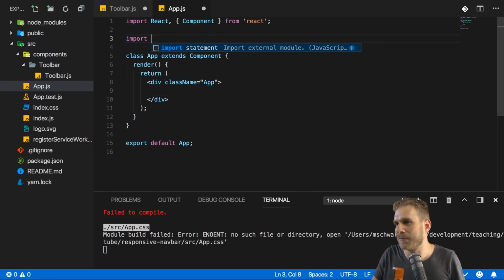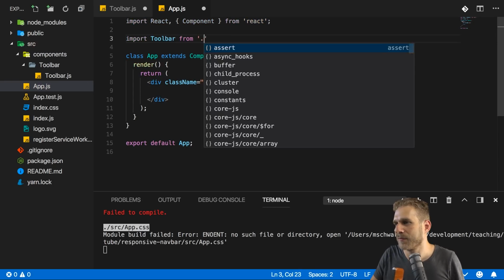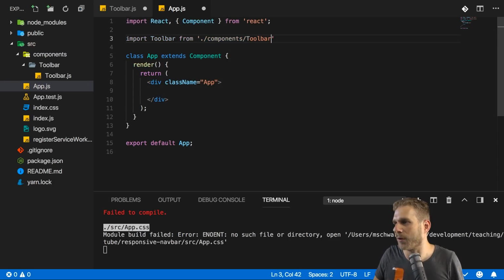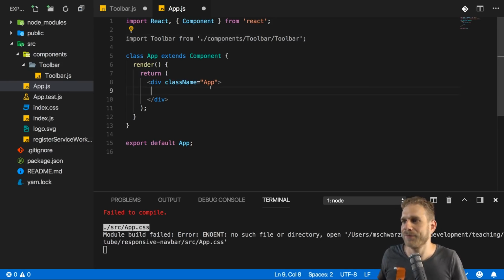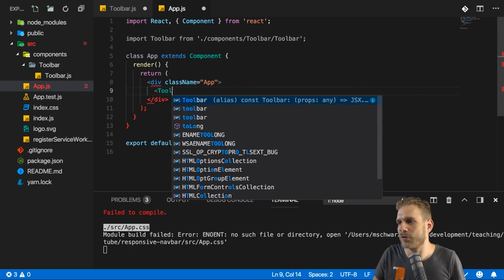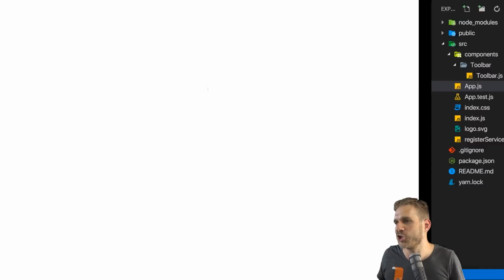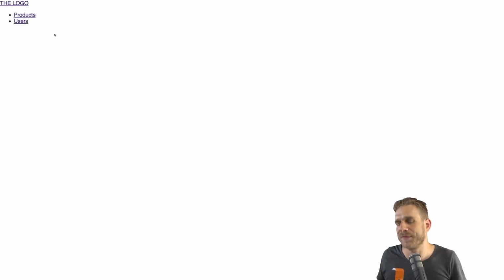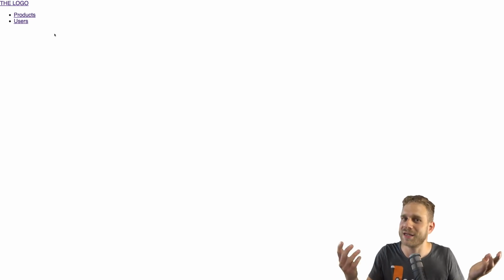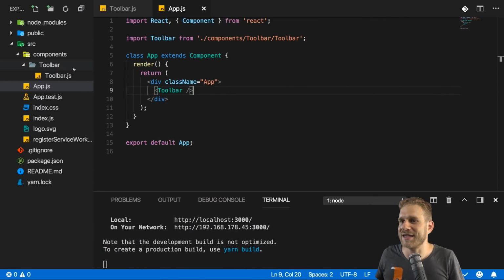And now instead import my toolbar component from /components toolbar, and there it's the toolbar file. We can omit the file extension here in create React app projects. It will add this automatically, so to say. Now we can add our toolbar component here like this, and if I save all of that, it should work, and here's my toolbar. And not looking too pretty, but hey, we didn't add any styling yet. So let's add some styling.